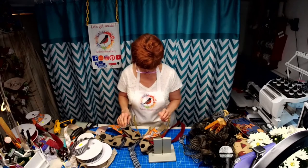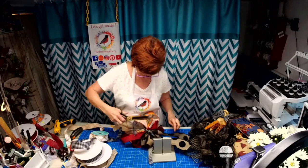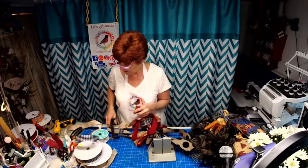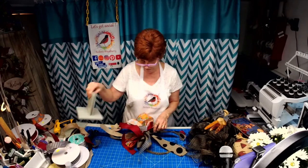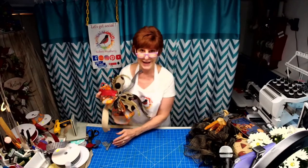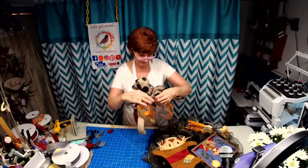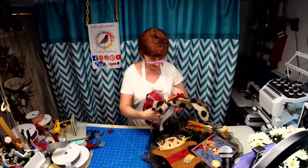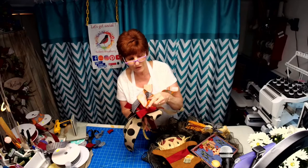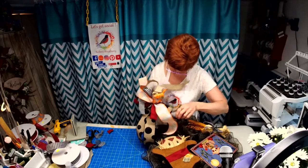There. All right, let's go in here and trim some of this burgundy so we don't have that showing. And then we're going to tie it on and fluff. Thank you, Peg. It took some doing to get to this stage, but we got it. Missy took me out of my comfort zone because I'm not used to putting 2.5 inch, then 1.5 inch, then 2.5 inch. I always go in size order. So she took me out of it.